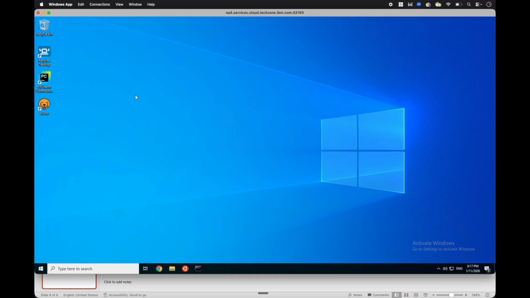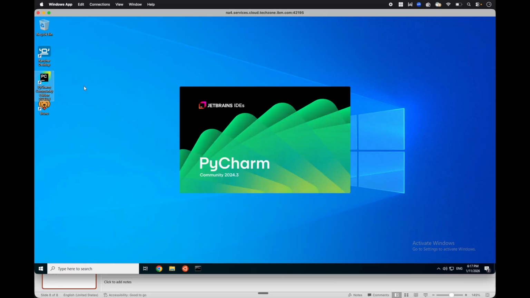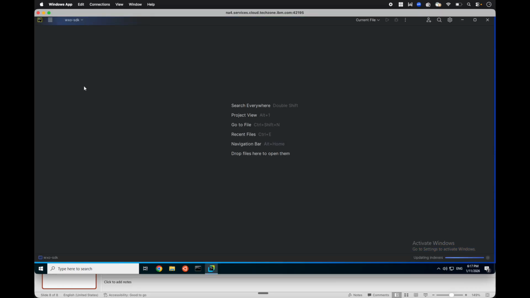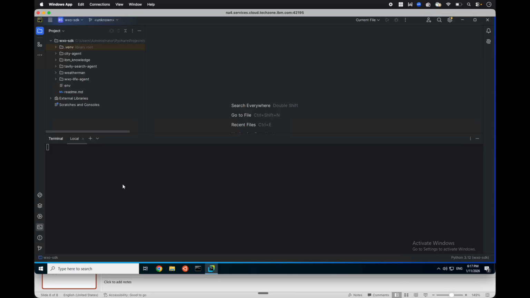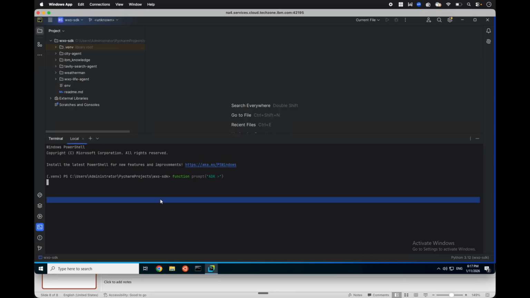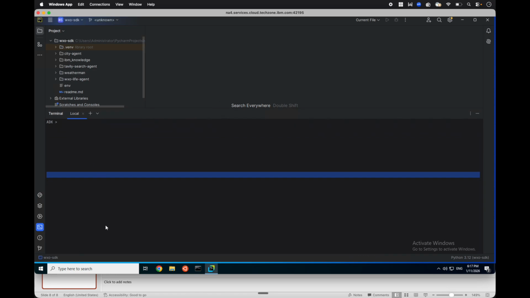If you have that running, that's good. If not, you can go back here, open the PyCharm Community Edition, and make sure the terminal is open. Next, I can just make sure that it says ADK, clear it out, much more clear. I'm going to open it a little bit more. So just to make sure that you are running on a local environment, you can go ahead and say orchestrate env activate local. So we'll run that command and it says local tenant found, environment local is now active. That's what you would want to see.